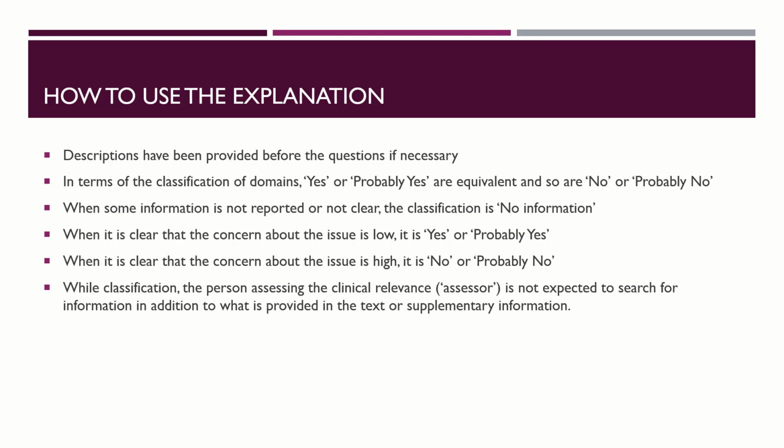Now, while classifying, the person assessing the clinical relevance, that's you, the assessor, is not expected to search for information in addition to what is provided in the text or supplementary information. For example, if the authors say that this test is accurate, then you're not expected to search for studies that demonstrate the accuracy.